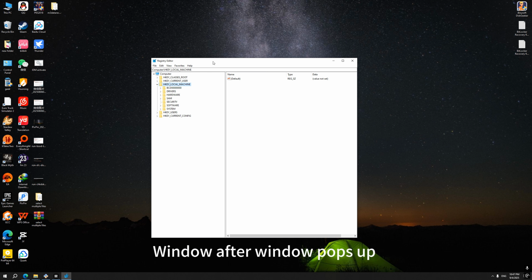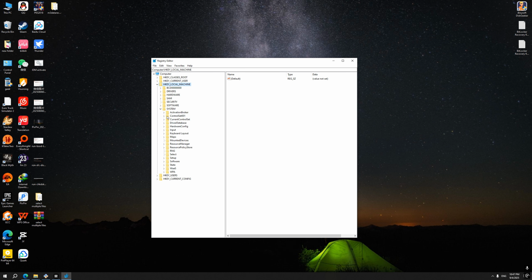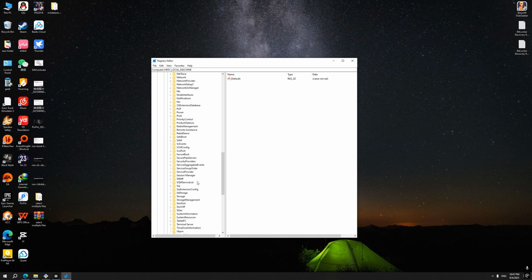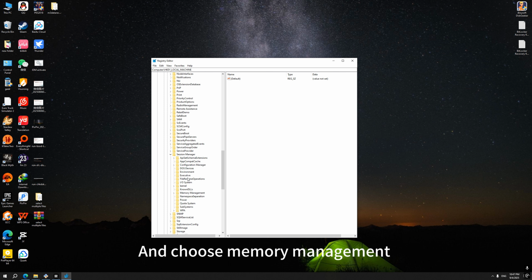After the window pops up, you need to choose Computer, HKEY_LOCAL_MACHINE, SYSTEM, CurrentControlSet, Control, and Session Manager. And choose Memory Management.